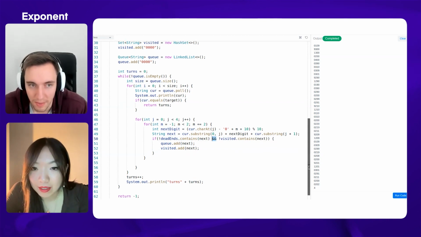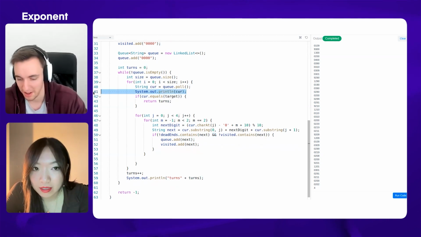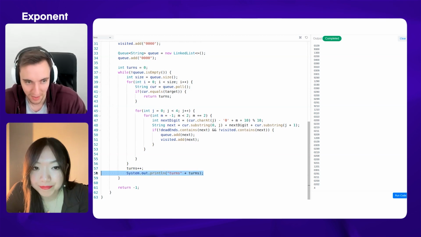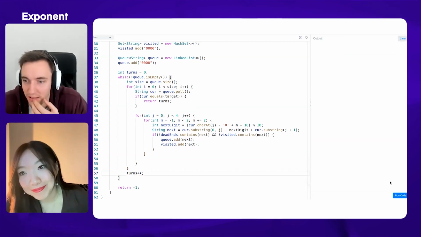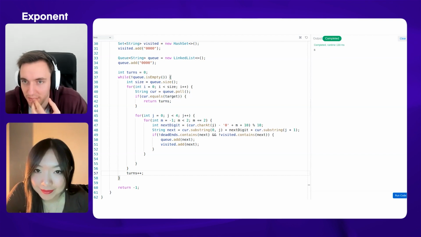Okay, cool. So maybe to make it cleaner, I'll remove the printing temporarily. Yeah, let's see if it works now. Okay, 6 works now. Nice job. Perfect. So you don't necessarily have to implement this, but if you were to test other test cases, what are some other test cases that you would try?